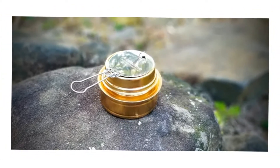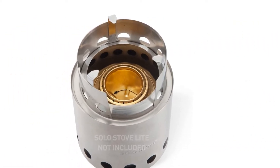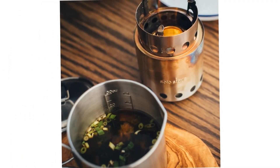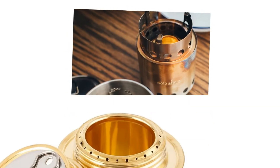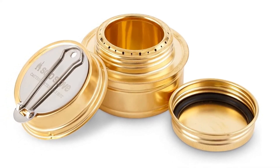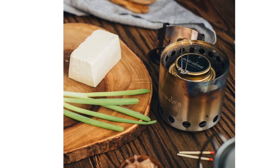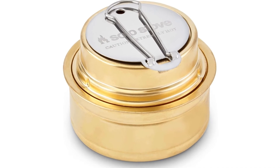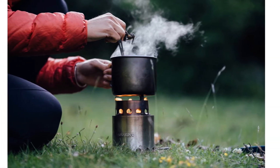The Solo Alcohol Burner is a great backup fuel source and companion to the wood-burning Solo Stove. The burner benefits from the Solo Stove's efficient airflow system to achieve faster boil times. Extend your burn time with the simmer lid — it features a fold-out handle and allows the burner to adjust from full to simmer, and extinguishes the flame when closed completely. The twist-on cap with an o-ring seals the burner, so you don't have to empty unused fuel between uses and prevents evaporation — less fuel wasted means less fuel you have to carry.